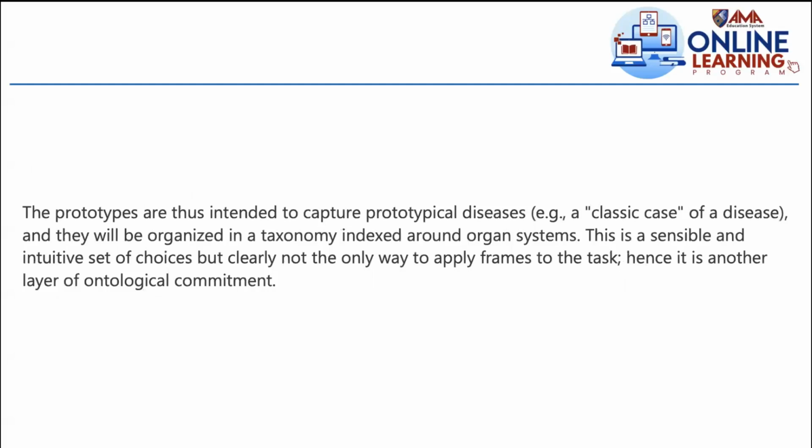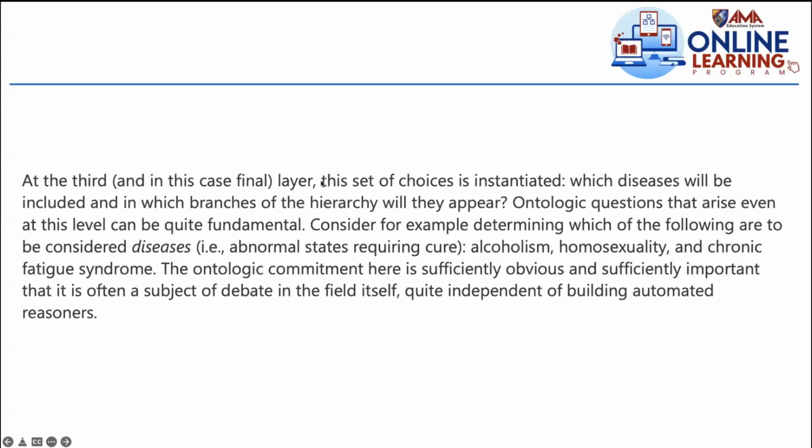So again, all of this, we're putting it in a machine. But we're the humans. We are the ones developing the machine, and we're trying to put this human behavior in that machine. So this set of choices: which diseases will be included, and in which branches of the hierarchy will they appear? So ontologic questions that arise even at this level can be quite fundamental.